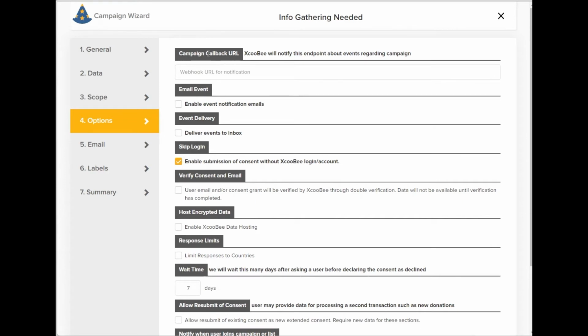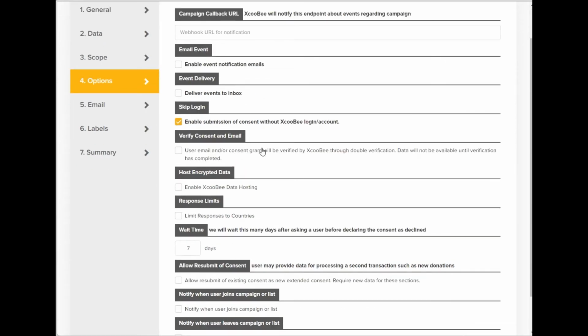We have the campaign callback URL, which is important for all the integrations, because all the data that we have gathered for you and are unable to read will be presented back to your systems via a concept called webhook push, which is basically giving you an encrypted data set for you to read once the user has given us the data. We will be able to target this to any of the available online endpoints that you have exposed, but there are also patterns where you can receive the data without having to expose anything on the internet. There are many options here. We are not going to make changes to any of them.